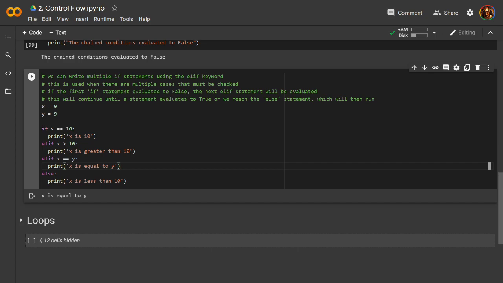So that's how the priority works in if and elif statements. It evaluates each one, and whenever it encounters something that evaluates to true, it'll just stop there. But if all three of these statements don't evaluate to true, then it'll just run the else statement by default. So that's basically if statements. Next up, we're going to take a look at loops.